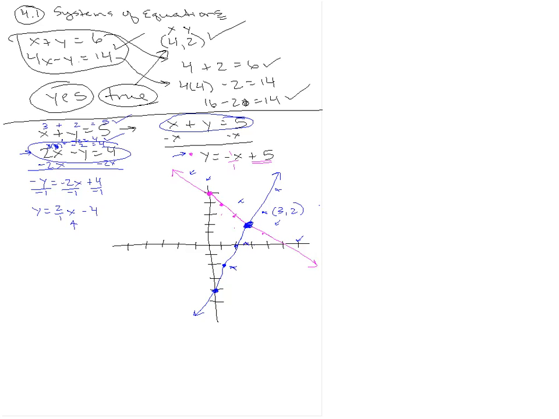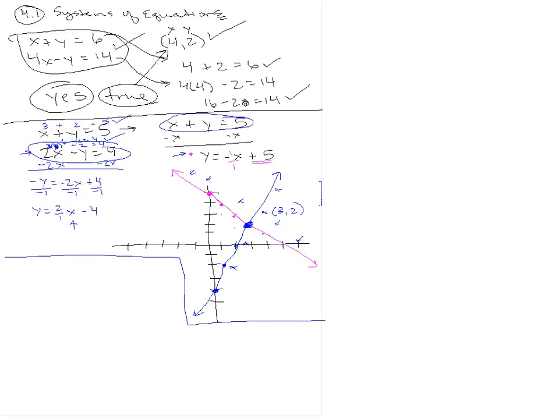If you graph to find the answer, you have to be extremely accurate. You have to be careful with your graph. You have to be careful counting and making sure. And what if, because life isn't always perfect whole numbers, the answer to the system was x is 1/3 and y is negative 2/3? Are you going to be able to see that on a graph? Not really. So with what you know already, you could try to find the answer by graphing, but that's not the most accurate way. So we have another way.